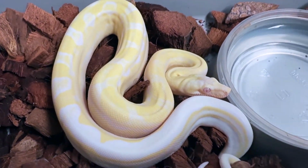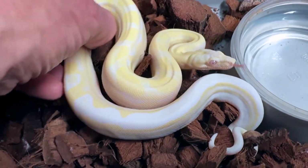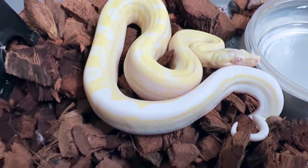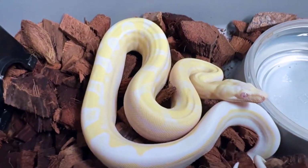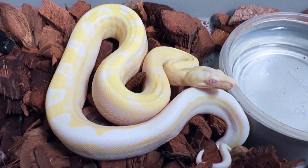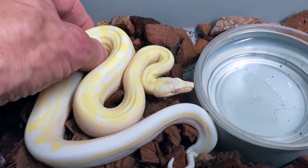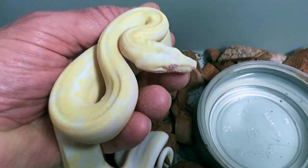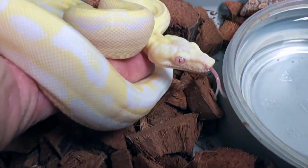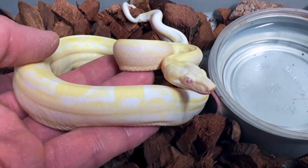So this is one copy of Hypo, probably, or actually it might be zero. We might have missed the Hypo gene in here completely, which is possible. But I see some saddling that's kind of broken up here. This might be an Arabesque sharp albino black-eyed anery. It's very interesting looking. Beautiful snake. And like I said, it has some yellows in it. I don't know if it has any copies of Hypo actually. It's hard for me to tell, but it has a whitish eye. So I'm thinking it probably has one copy of Hypo and doesn't have the two.